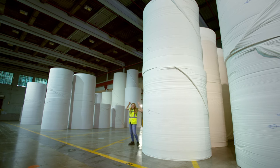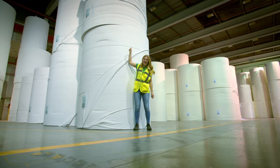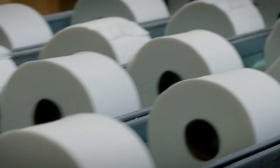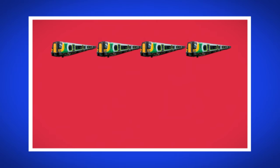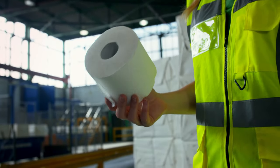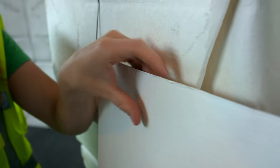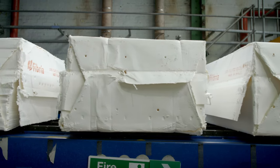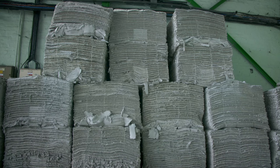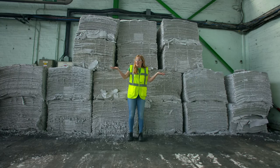Toilet rolls are made here in a ginormous toilet roll factory. Look at the size of these toilet rolls — these huge rolls will be cut down to the size of toilet roll we use at home. Here they make two million of those every day — that's enough to fill twelve train carriages. Toilet roll starts at the factory as huge packets of something called pulp. Pulp is a material made from wood that comes from trees, and it's used to make all sorts of paper. After it's been used, it can be recycled back into pulp and mixed again — so the next time you put paper in the recycling bin, it could end up as toilet roll.